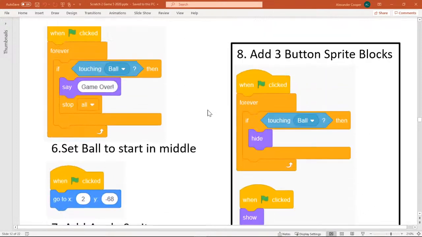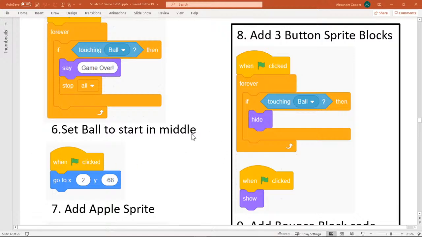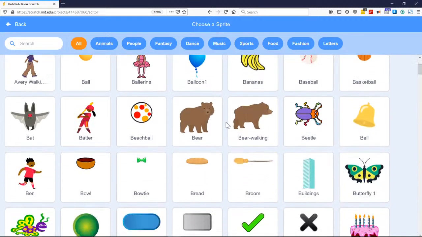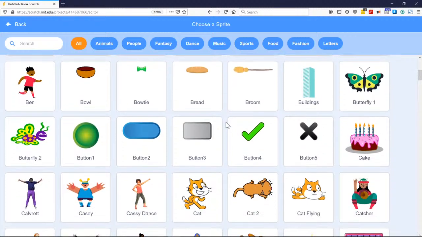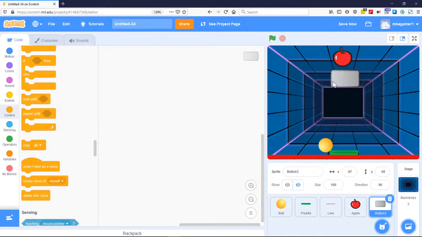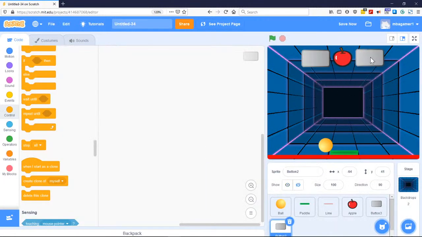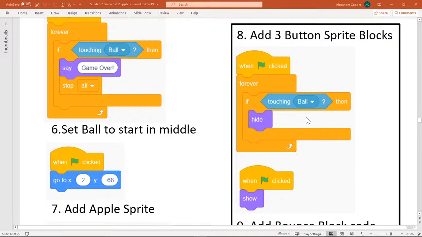Okay, so let's go ahead and add our 3 blocks. And our first block, so we need to do Sprite. And it's just called Button, okay? Get our button, we're gonna put one button here. Or should I do it on the left side? I'll put it here for now. And then we'll do our other buttons, okay? And go ahead and add 2 more. Okay, now, we won't talk about cloning right now, but there are other ways to do this.